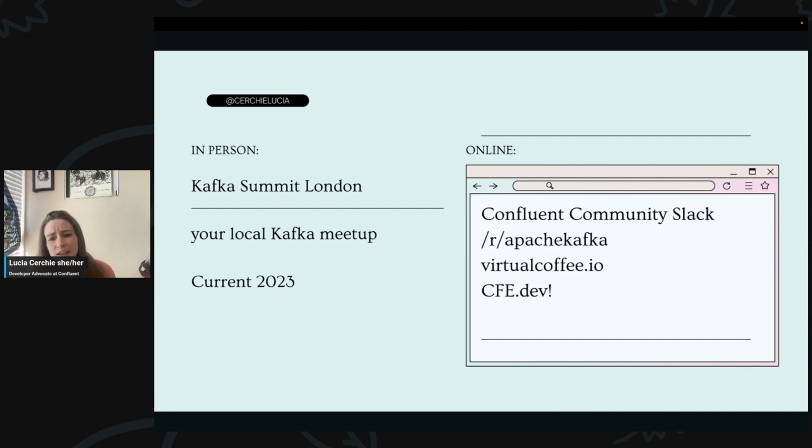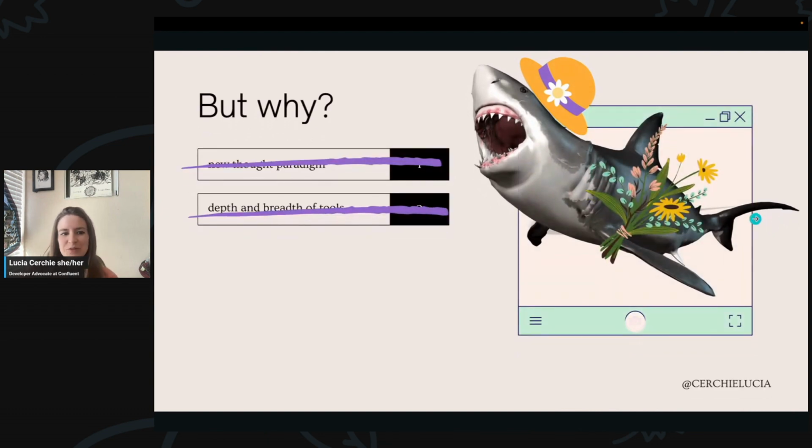Online, you can use the Confluent community Slack. We'll be happy to take your questions from small details, configuration details, to large conceptual questions. Also, there's a pretty lively Reddit thread, Apache Kafka. If you're interested in tech support in general, to get support from your community, you can always go to Virtual Coffee.io. And then also, this one is great too, Certified Fresh Events.dev. I highly recommend sticking around here. And that hopefully neutralizes the second fear for you.